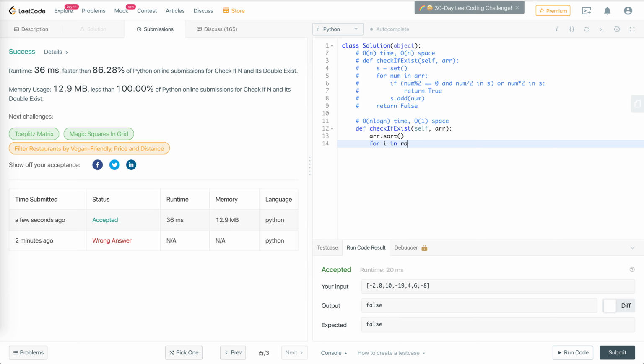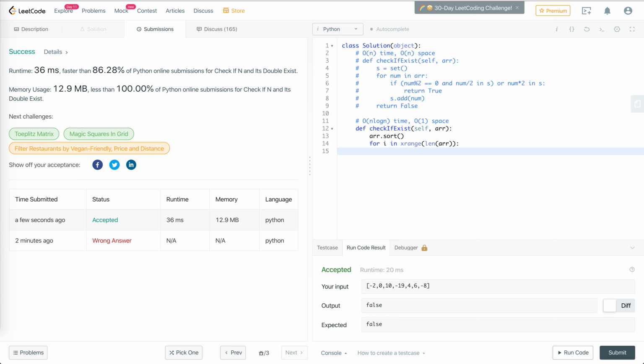So for i in xrange of the length of the array. The length of the array is just getting the length of the array, in case you wonder. So what do we do here?